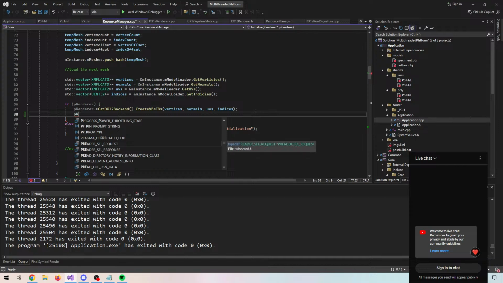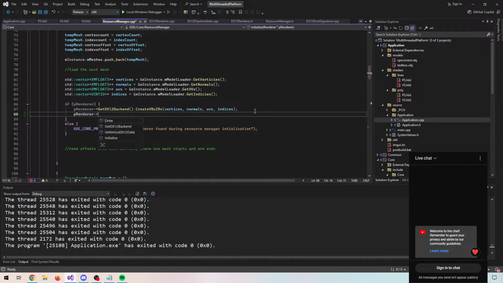Render, I guess the resource manager. Let's just do something like, yeah, I don't know.